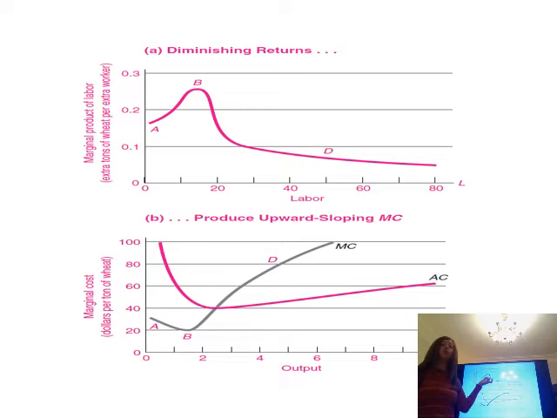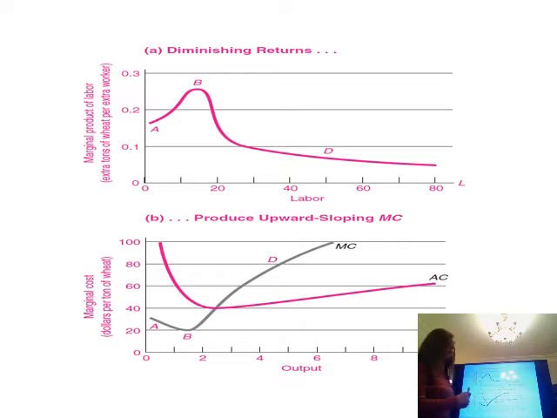Again, why? Because when the contribution of each worker to the production process is less, it means he is producing less and less output for me. And he is paid the same wage rate like all other workers. So this implies that I, as a firm, am incurring additional cost. The cost of each extra unit is increasing because the workers are not working efficiently, because they are starting to talk together, they're starting to do anything else other than the production. So my costs are increasing when the law of diminishing returns starts to operate.